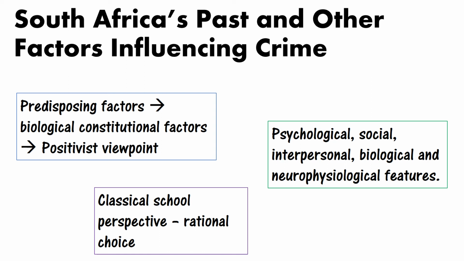Many of them do not follow a criminal pathway, and they desist from crime no matter what their situation is and all the pull factors. So, for example, if they have delinquent peers who commit crime or abuse drugs that will invite them to commit crime, they will still not engage in those activities. From a classical school perspective, we can also not blame the others or specific situations, because many people have a choice whether or not they want to get involved in crime or to choose the straight and narrow path of conformity in pursuing their cultural goals. The predisposing reasons why people commit crime and the combinations of these reasons are infinite, so we can't narrow it down to one specific factor.